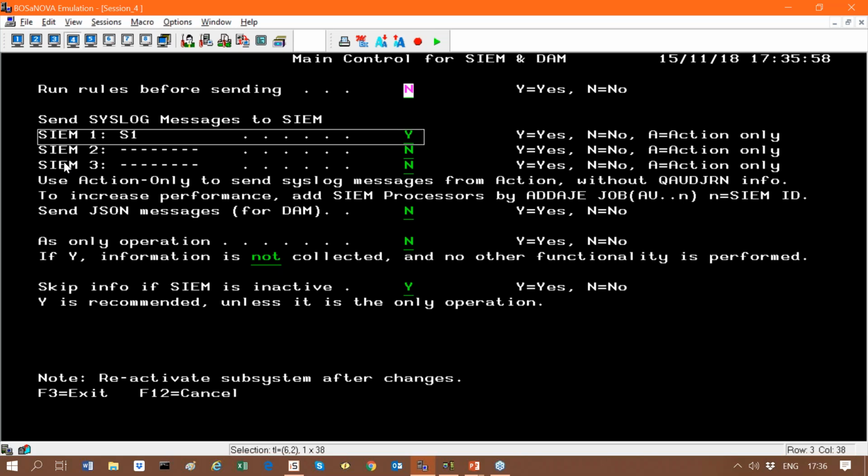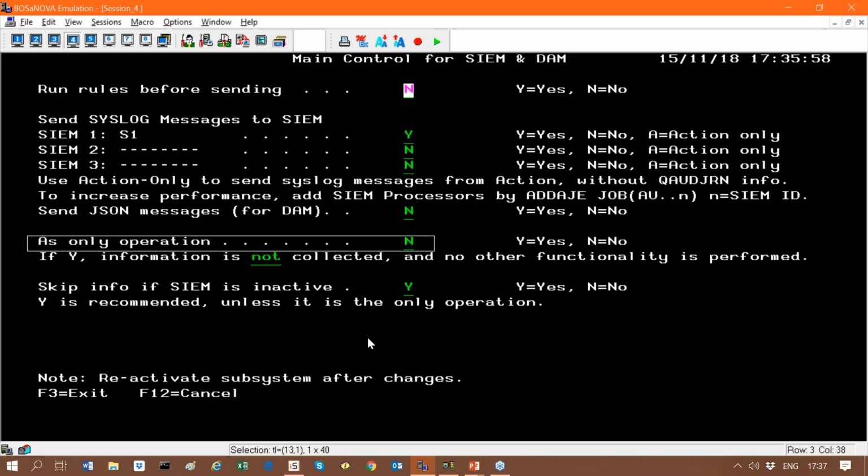You can connect the free version of Kiwi to 5 devices, including the IBM i, just as an example. Okay, and if you want to see logs on the IBM i, you keep the default definition. But if you want to see logs only on the SIEM, and you don't want to see any logs on the IBM i, you're just working in operational mode.